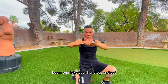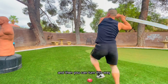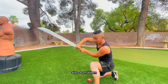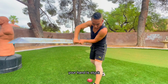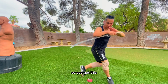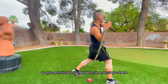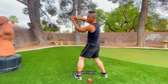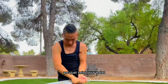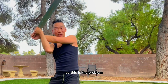Very important, your left hand. See this again. Boom. 1, touch your hand, cut and cut. And then you turn this way. After you turn this way, there's also a problem. Once you cut the left, your hand is stuck. Your left hand is stubborn, and we need to solve it today. So you touch your hand left, cut and cut in here. Very important: your left hand doesn't change for the first cut. You just twist your waist. You cut the whole circle right here. But you cannot cut the other side. So this is the problem.